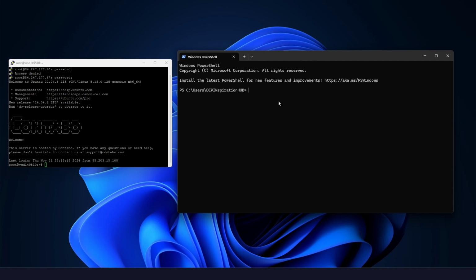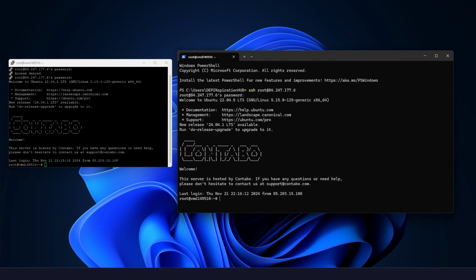Now to connect to the VPS using Windows PowerShell, just use the command ssh space root. So root is the username of your VPS server @ and then type in the IP address of your VPS server. So I have typed in the IP address, and after that just press enter. And then what we're going to do now is type in the password of our VPS server. Here as well, you're not going to see the password, so if it's a very complex password, you can type it somewhere, copy, come into the console and right click. So whenever you right click into the console, whether you're using Putty or Windows PowerShell, it pastes whatever you have in the clipboard, and just press enter. And then as you can see here, it looks exactly the same whether I'm using Putty or whether I'm using Windows PowerShell. So the choice is yours.